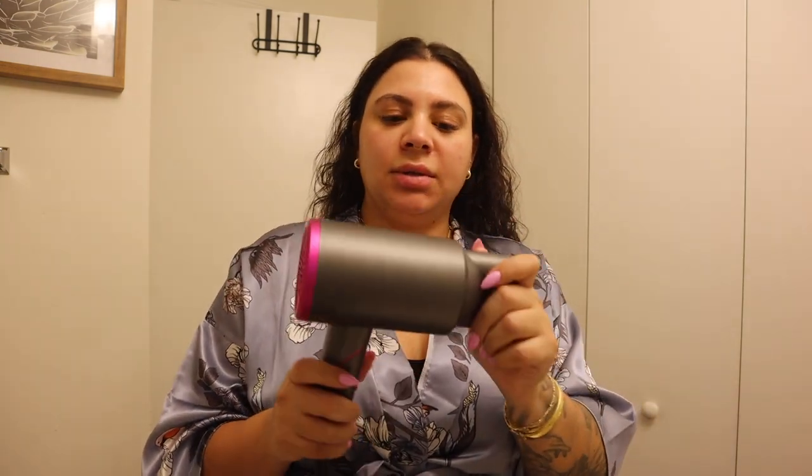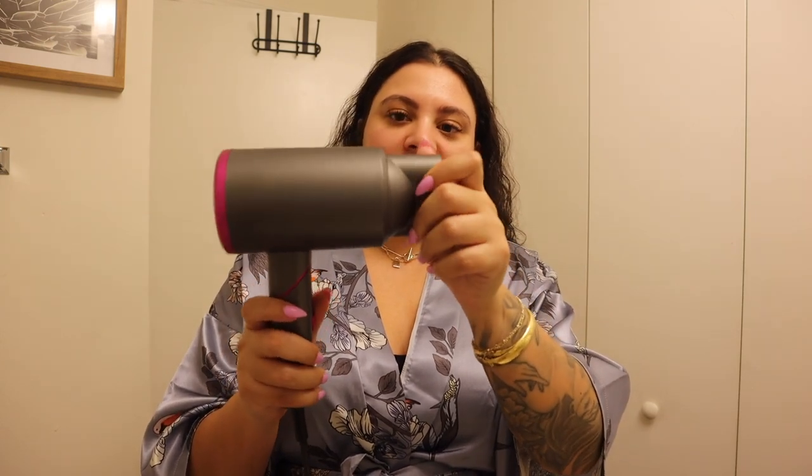Let's put the concentrator attachment on. It does have the same magnetic thing like the Dyson does with the attachments. And I am just gonna blow dry my hair the way that I always normally do.